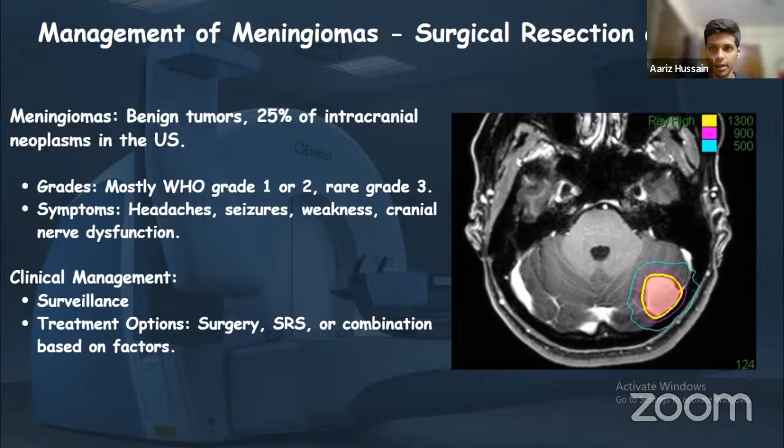The WHO has made grades 1, 2, and 3. All right, let me explain grades a little. Grades depend upon the differentiation of the original cell. For example, like a squamous cell, it's usually a square shape. How much a tumor resembles its original cell: the more it resembles, the lower the grade. Grade 1 matches its original cell very closely. Grade 2 is a little different from it. Grade 3 is even more different. The more the differentiation increases, the more dangerous the cancer keeps becoming. So the WHO has divided it into 3 grades.